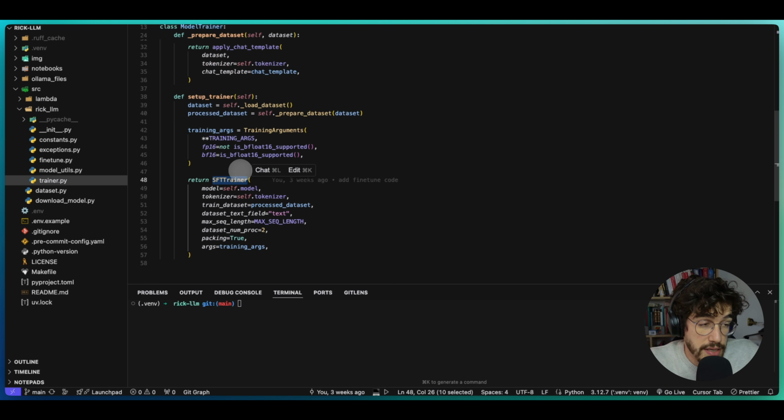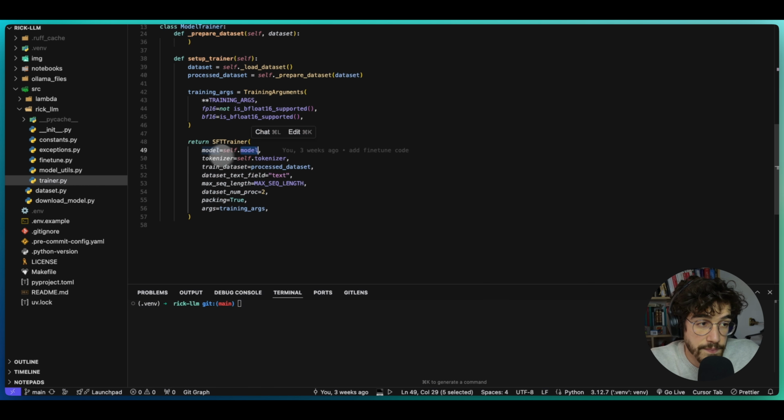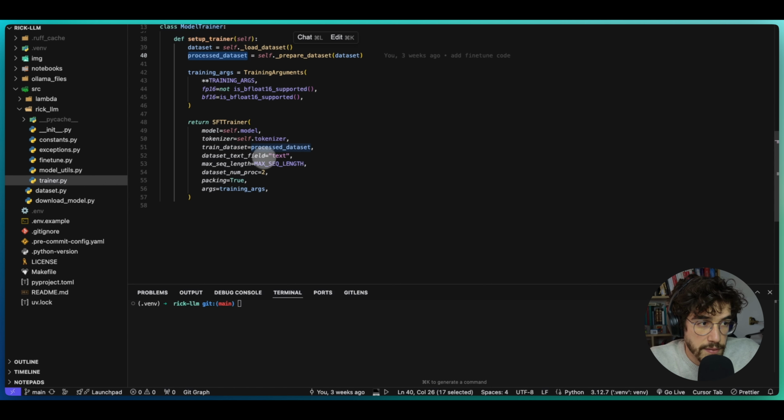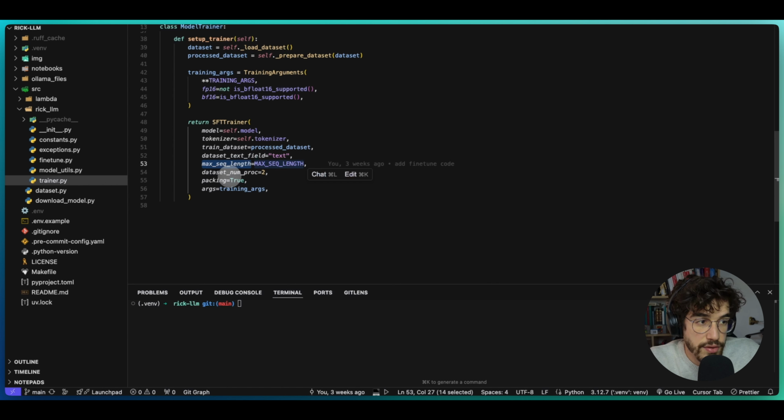The SFT trainer is the abstraction that we are going to use for all the training process, and it accepts as arguments the model, the tokenizer, which remember were just attributes of the class, and the train dataset. It has to contain, remember, a text column with the ChatML template, the dataset text field, which in our case is called text, as I told you, the max sequence length, and the dataset num proc, the number of processes if you want to run it in parallel.